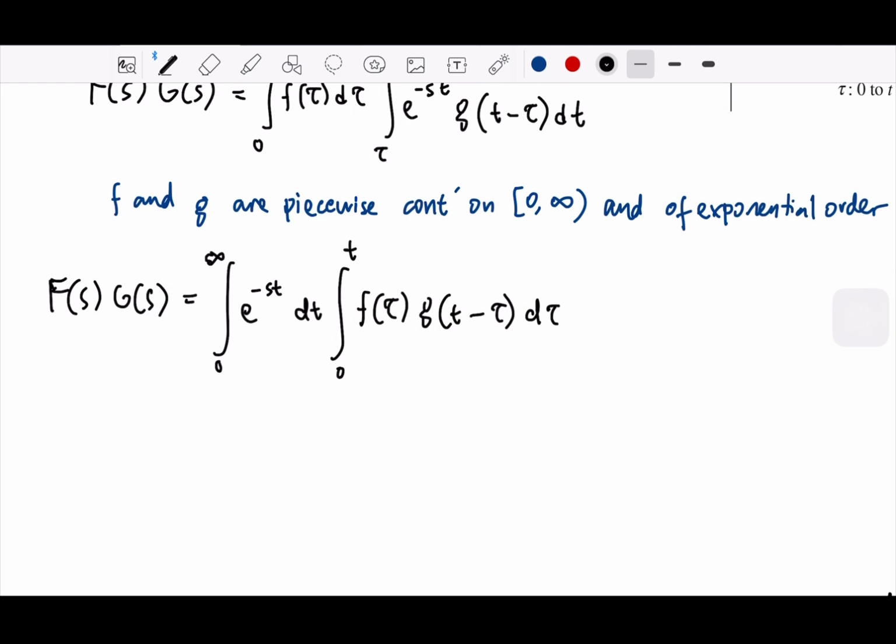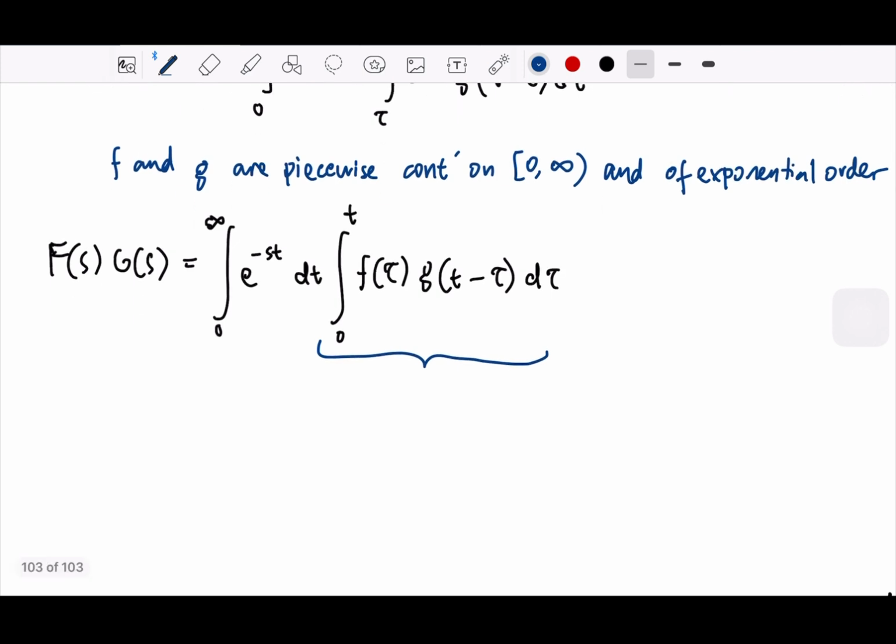And this is pretty much, so let me write here. So if you look at this, we could write all this here. So it's like a Laplace, right? So if you have e with power of negative st, and let this be a function of t, right? So this is the same as e with power of negative st, f of t. So we are going to have Laplace of this function.